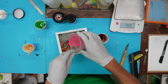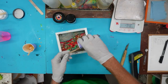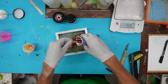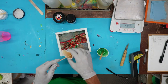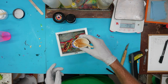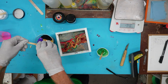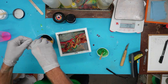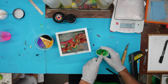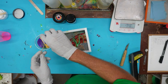Should have added some glow powder maybe. Well, I wouldn't have wanted to cut that. Only a little bit of this red left, so let's get that out of the cup here. Add a little bit more of this sparkle gold. We don't need to fill this. These things are thicker than I really need them. So we're gonna dump this gold into the Happy Fun Cup. Maybe we'll do one quick pass with the green, and then we're gonna put the rest in the Happy Fun Cup.